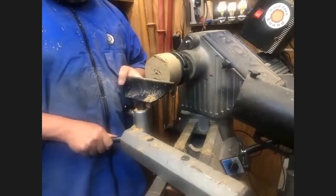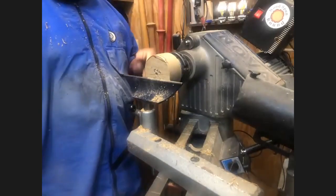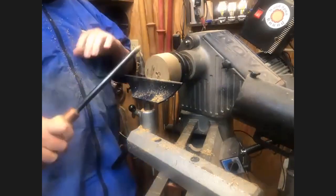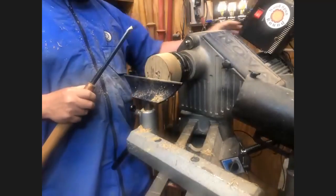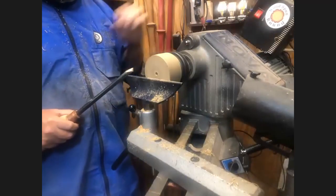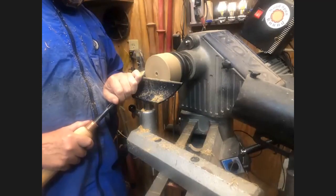Just that, so I get my angle. I do have my headstock turned. It's kind of obvious, isn't it? This just gives it so I don't have to reach out across the bed of the lathe. Again, we're just going to make one pass across to get it nice and square.